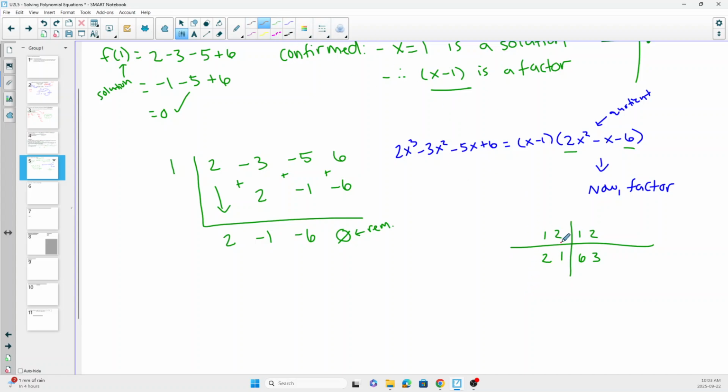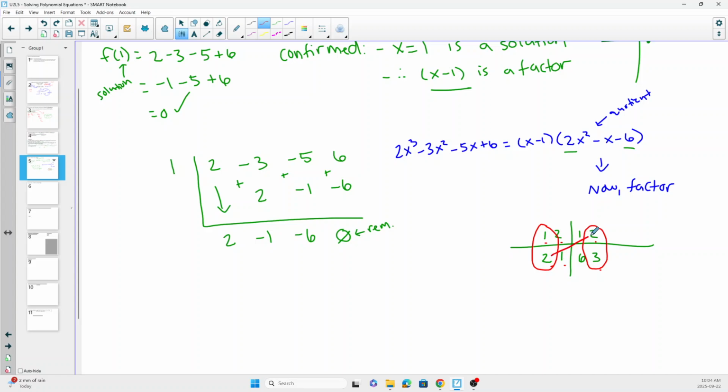So I'm going to do 2 times 3, which is 6, and 1 times 2, which is 2. 6 and 2 cannot give me a 1. So now I'm going to do 2 times 6, which is 12, and 1 times 1, which is 1. 12 and 1 cannot be combined to give me a 1. So I'm going to move to this one here. I've got 1 times 3 is 3, and 2 times 2 is 4. 4 and 3 can definitely be combined to give me a 1. So I'm going to be dealing with these two numbers and with these two numbers.